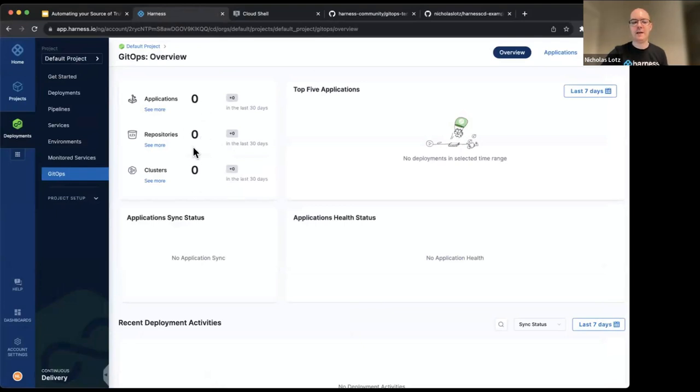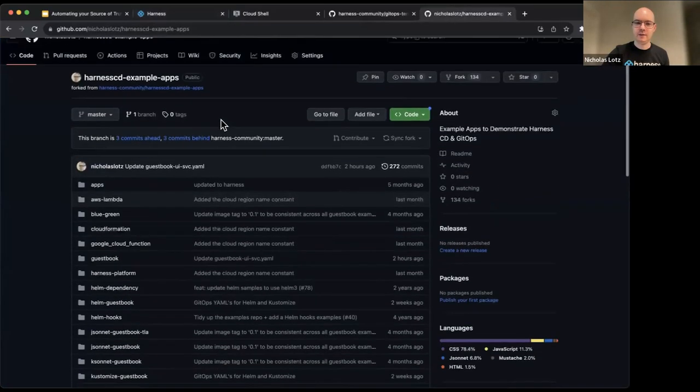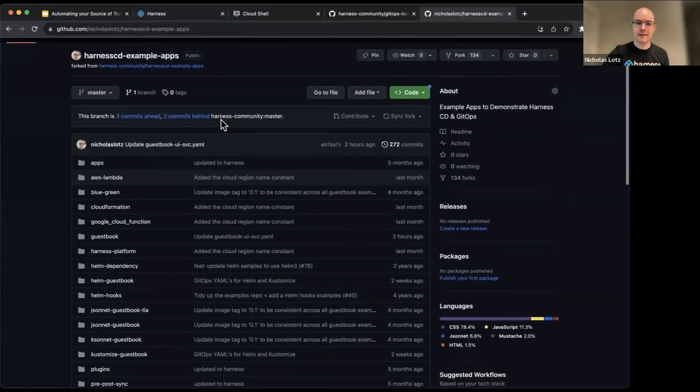Once we have this set up, this will give us so many options for creatively maintaining and expanding on our deployment model. So I have Harness, I have a local cluster, and I have a couple of resources as well. One of these resources is the actual application I'll be deploying. This is a GitHub project that I've forked into my own GitHub namespace, and it contains a sample deployable web-based application we call Guestbook. It's just something that we can deploy and manage and then see the end result.